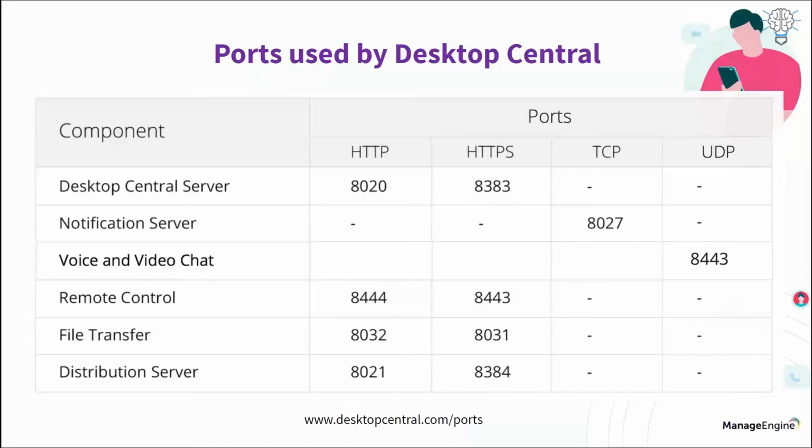And I should explain this notification server, guys. Why do I need this notification server? Since this is a client server model, the communications are always inbound to the server, meaning it's the agent which is going to talk to the server, not the other way. Now, what if I have to do a remote control, or what if I have to do an inventory scan right away? What happens at that time? Desktop Central uses this notification server component to reset the agent timer so that the agent can contact the server immediately to see that there is a configuration available, either a scan or a remote control or an immediate deployment, be it a patch or a software. That will be processed by the client, and it will be processed by the endpoints.